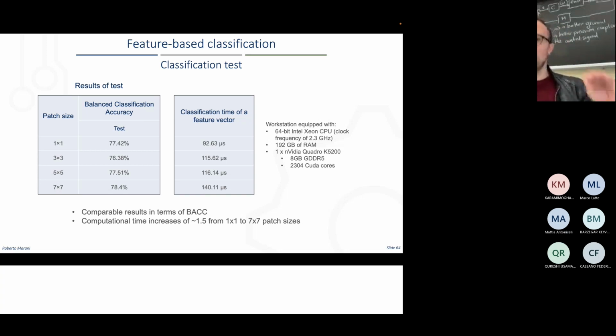Okay, now the classification test. Of course, the results are worse than training, and that's a good point, because it means that I'm not making something that is not so perfect. If I get 99%, maybe I'm not making a realistic analysis of my data. I think there is that difference.